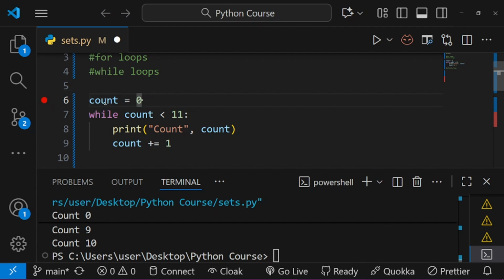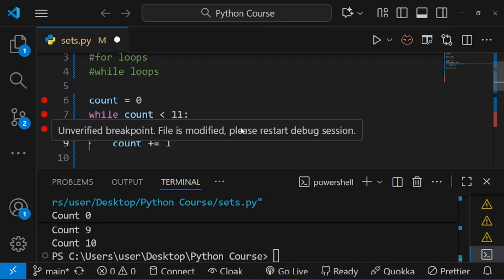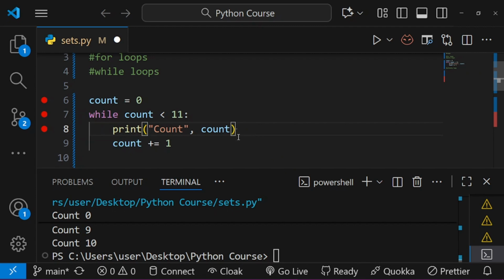So we start from 0, our count is 0, and then we set a condition. We said while count is less than 11. Now this 0 is static, nothing is happening to it, so it will always be less than 11. Then we went ahead to do some prints over here, all nested under this, right?